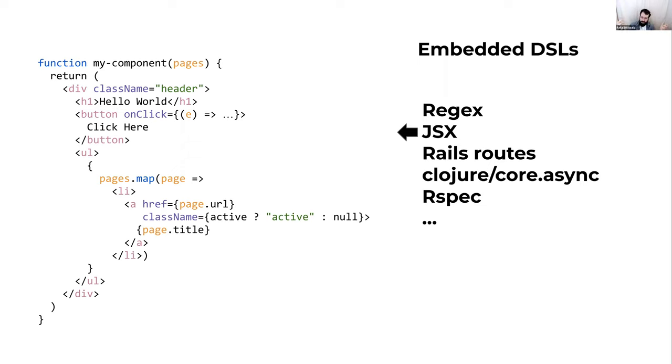Most of Rails and a lot of Ruby libraries are actually domain-specific languages, in particular various parts of Rails, like how they do their routing system. You're basically using objects in weird ways to represent something that eventually tells the Rails routing system what to do. In Clojure, there's a library called core.async that effectively implements Go loops from Go, completely changing the behavior of anything that you put inside of a core.async go block, which operates on a completely different runtime.